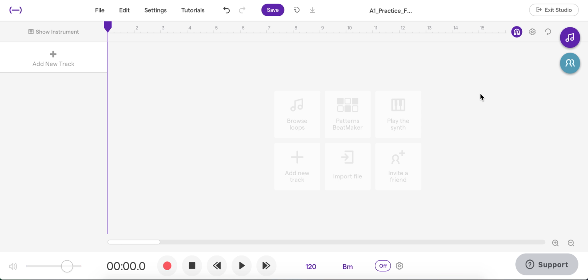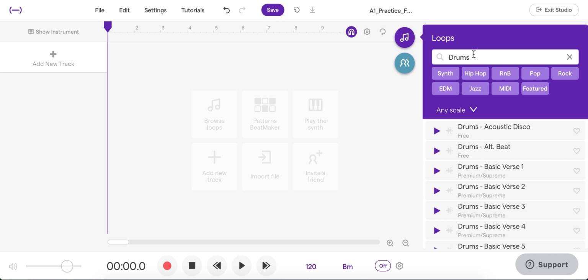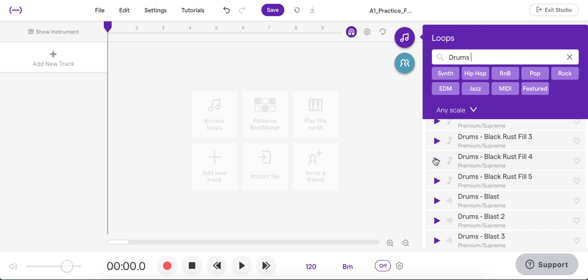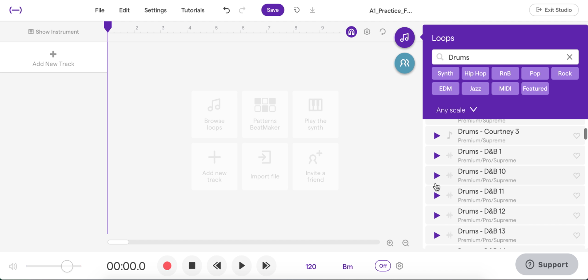In order to build a section of music, we want to start by using 3 instruments. We want to use drums, we want to use pianos and synthesizers, and we want to use a bass. So let's go into our loop library and think about ways that we can build this section. You can start by browsing for drum sounds, simply clicking drums, and then you have all of these options that go underneath drums, different kinds of music, different styles of playing. I encourage you to play around and listen to a bunch of different loops that they have. Find something that you think you enjoy.